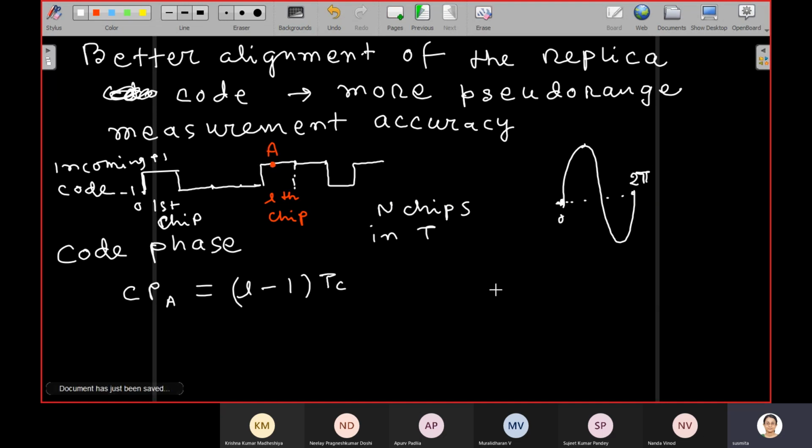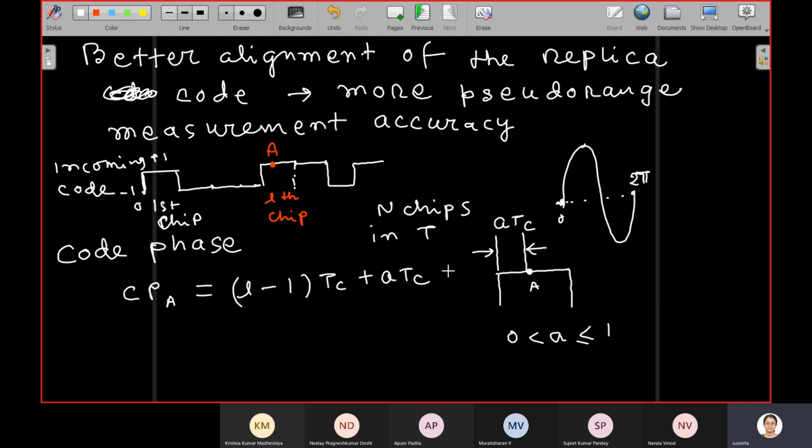Let me draw this chip again, and this is the point A. Let's call the distance from the rising edge of that chip a times Tc, and a is between 0 and 1. Here it is 0 and here it is 1. In between it has some value between 0 and 1. So I have written a Tc.